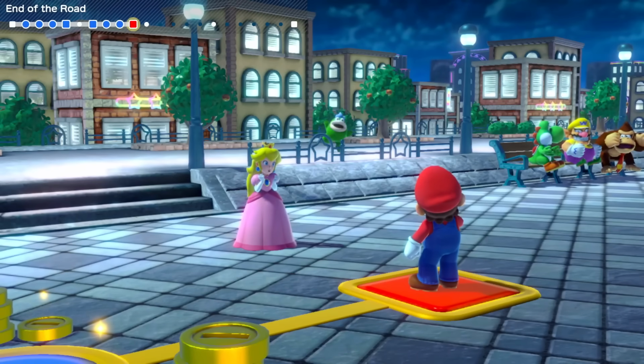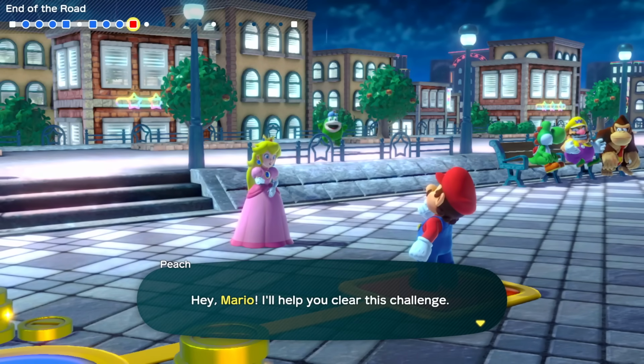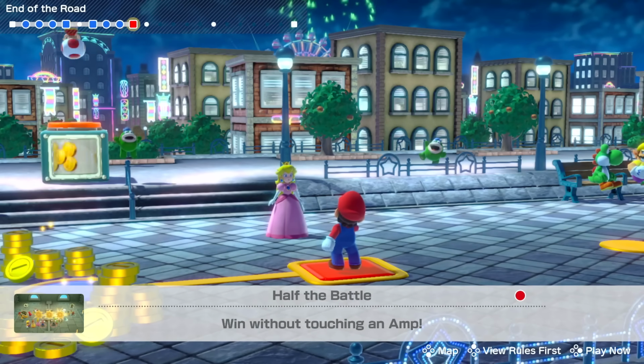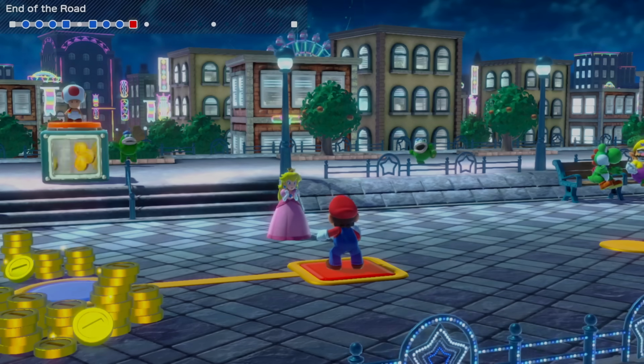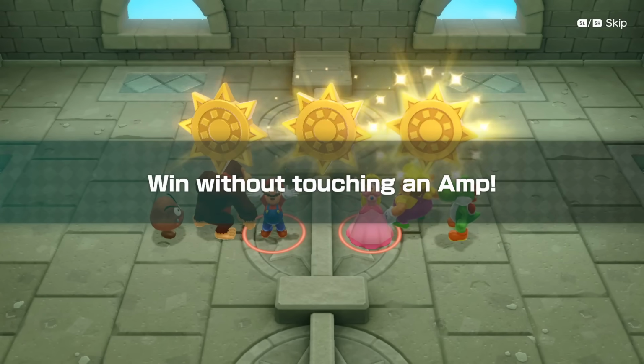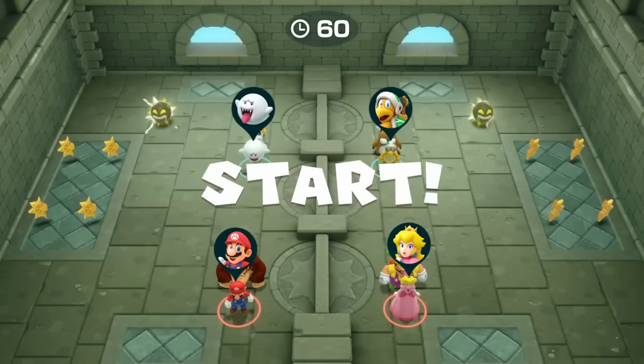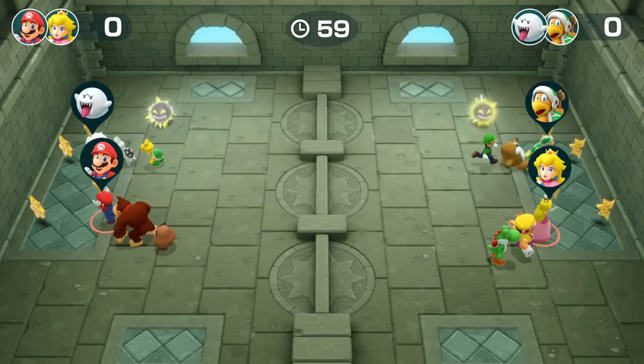Oh, Princess Peach is coming over. Hey, Mario, I'll help you clear this challenge. What's the challenge? Half the battle, win without touching an amp. That is kind of tricky, because it's actually very easy to accidentally run into amps in this. Wait, if my teammate runs into an amp, do we also lose? Or if one of the people following me runs into an amp, do we also lose?